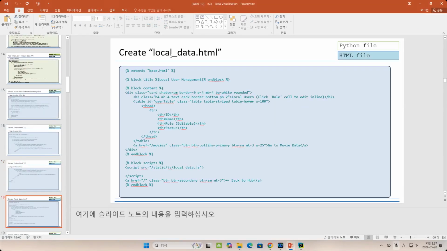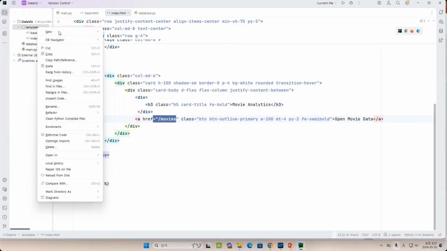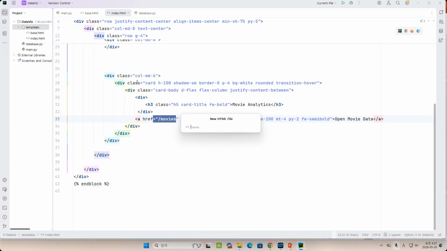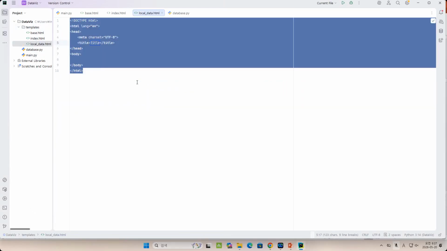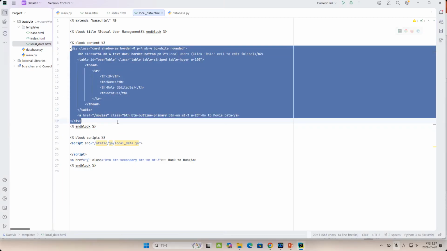Next, I'm going to create the local data.html. So I'm going to create another HTML, local data. In this local data, I'm going to use the table, and this table will be connected to the data tables.